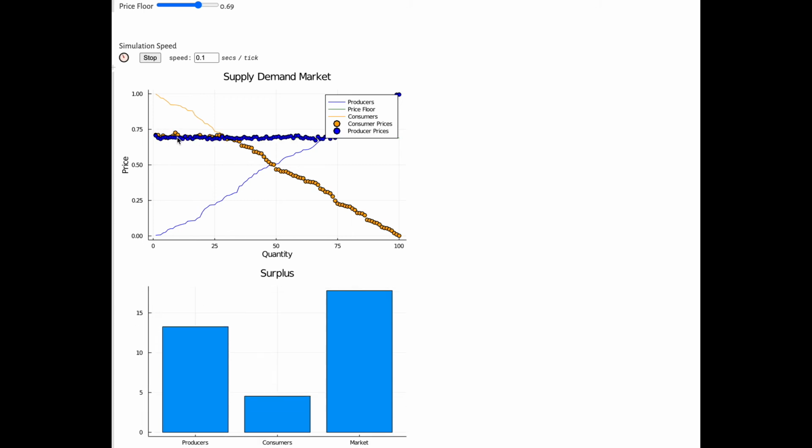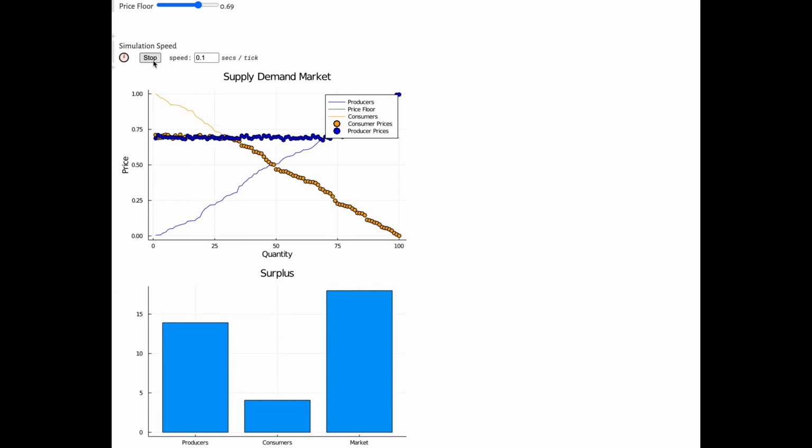Now we can see that there are very few consumers who are able to buy. So the consumer surplus goes down a lot. And on the other hand, there are a lot of producers who are able to sell. And that actually increases the producer surplus. But then again, the government also has to pay money from their budget to buy all this extra surplus. So that net still creates a deadweight loss or welfare loss.